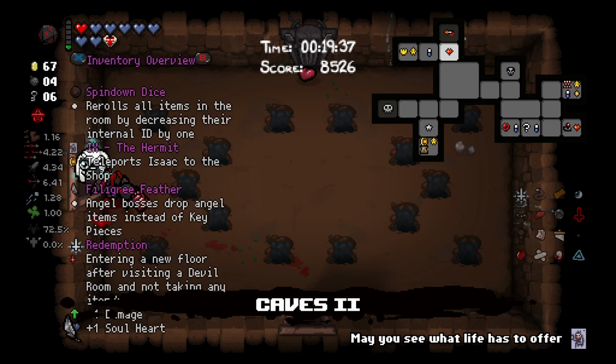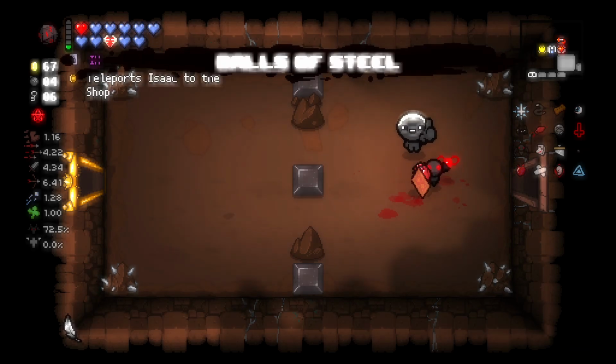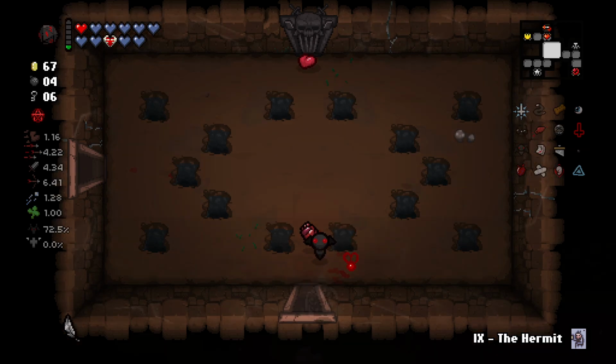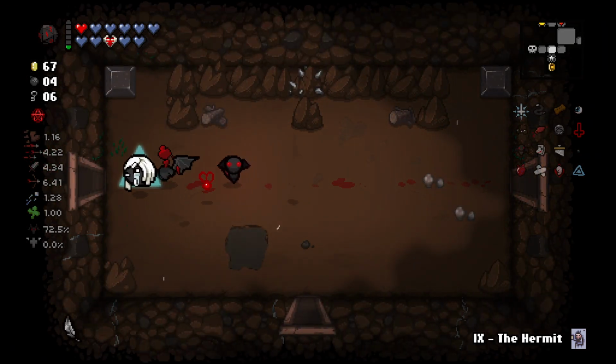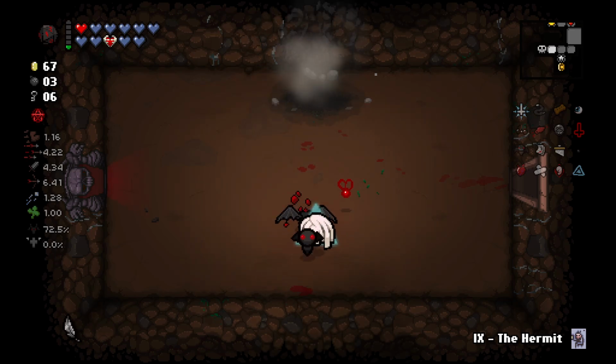Where else could you be? Oh, next to the boss room, maybe? I don't know. Good pill. Great pill to have. Great pill to know. So what we need is that little room with the 5 mini chargers.